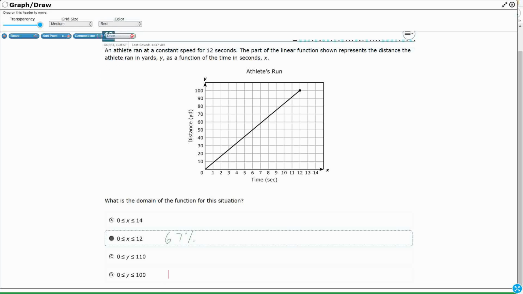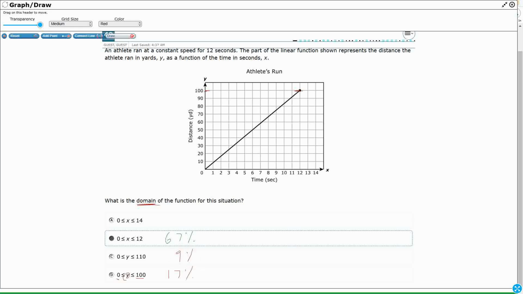Now we had 17% of our students get tripped up by this. First off, they're calling for y, so that's not the domain, that's the range. At least they identified the range correctly, right? That's the 0 to 100. But 17% of our students still could not find the difference between the domain and the range. And that's always going to be an incorrect answer choice.